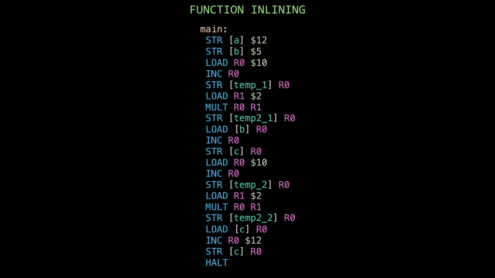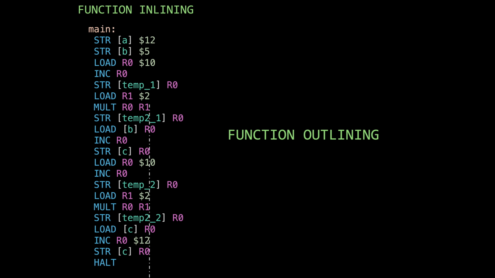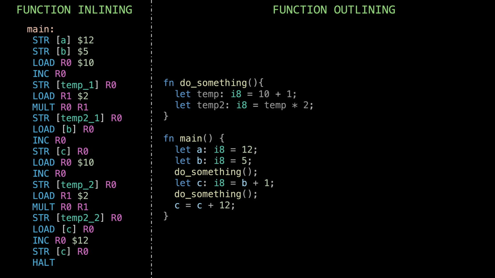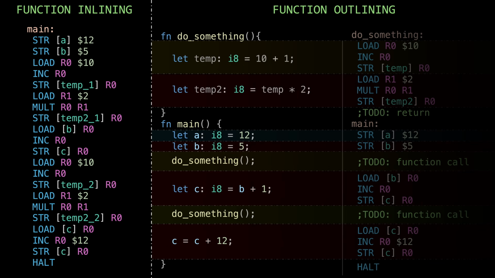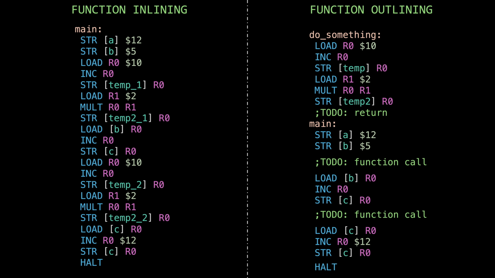Because all the instructions end up laid out sequentially, the CPU can execute the program by simply running one instruction after another. Believe it or not, even when we try to modularize our code, compilers attempt to use function inlining as much as possible. To understand why, however, we need to look at the second approach, function outlining. With function outlining, the compiler generates the code for a function only once, places it in memory in a different region than the calling code, and when the function is called, the CPU goes to that code. Once the function finishes, execution goes back to the original location in the caller.